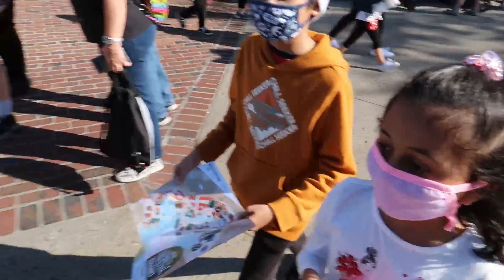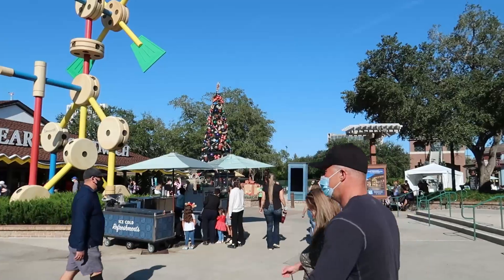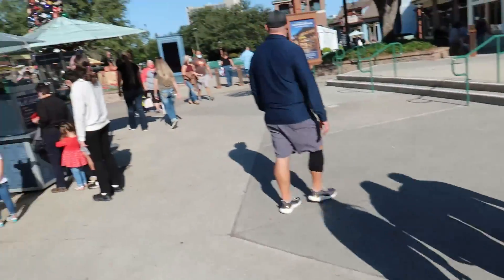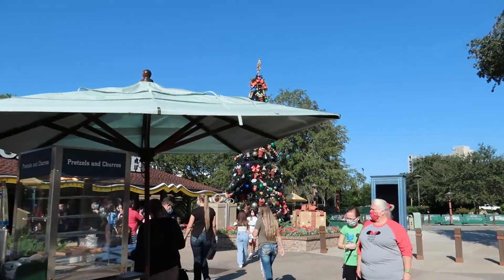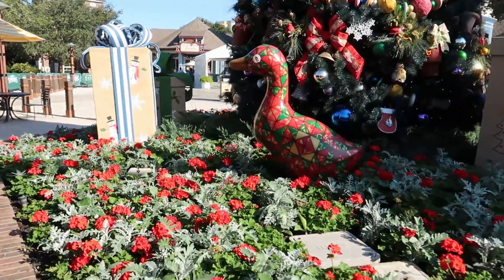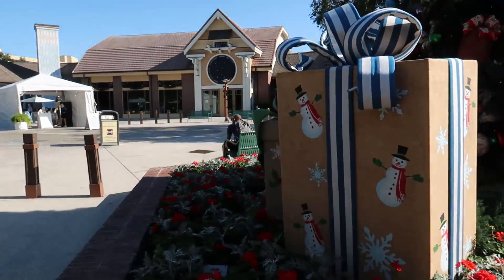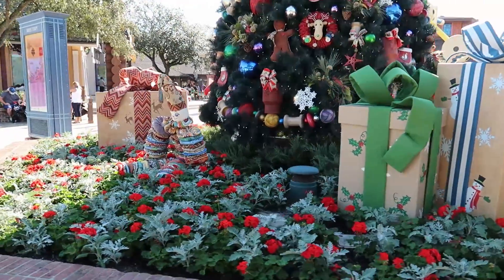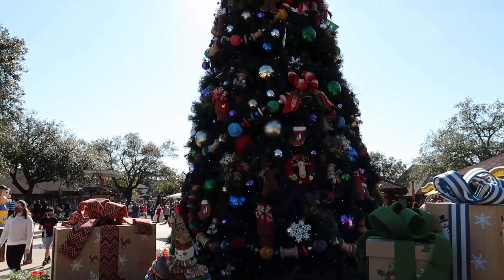Oh there's a bonus tree! We got a bonus tree — it's not even on the map! I guess we're finding all the trees. Like a celebration tree? I looked around and didn't see any signs, so it's not a themed tree, but we're gonna call it our bonus tree because it just looks incredible. Look at all this decoration — this is nice. Let's get a good view — this is just an extra tree.